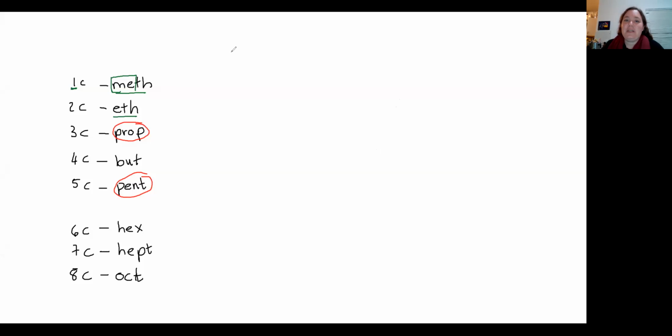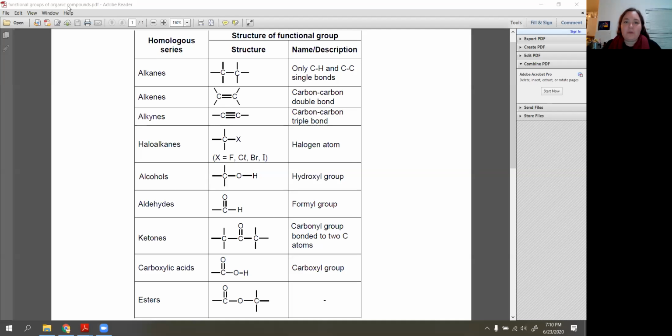So we're going to be looking at the following homologous series in order. Now, I'm actually going to quickly share my screen, and I'm going to share with you all of the different homologous series and functional groups that you need to know. So let me just quickly jump across. There we go. All right. So if everybody can see this screen over here, on the screen is every single one of the homologous series that we examine when we are doing CAPS.